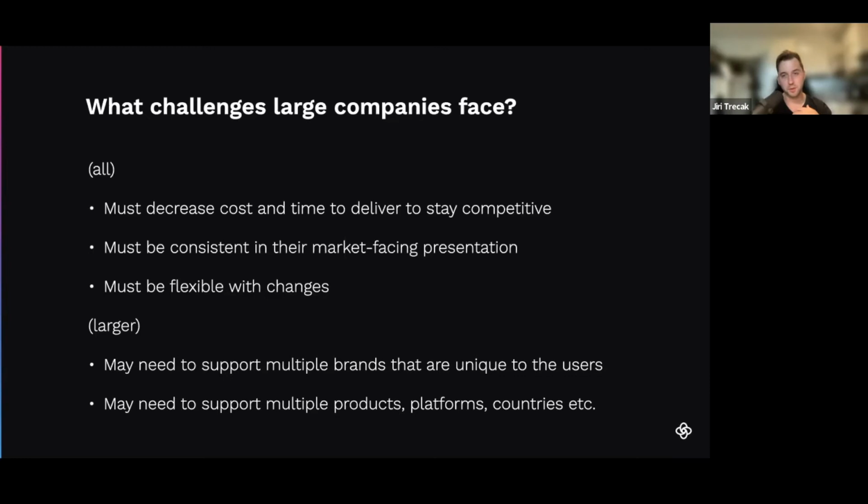I think if you are building a customer-facing product, and I know this very well because we are doing that in Supernova, you really must also be very consistent in how you are presented to the market, right? I will mention Coca-Cola as an example. Think about Coca-Cola for a bit.